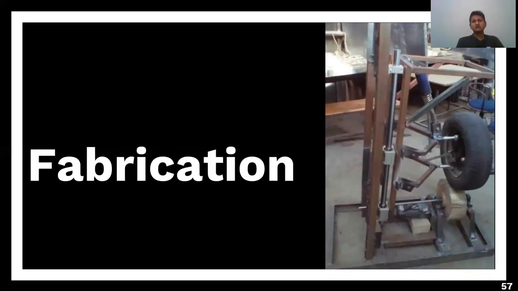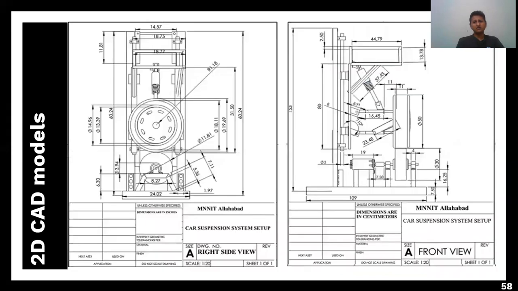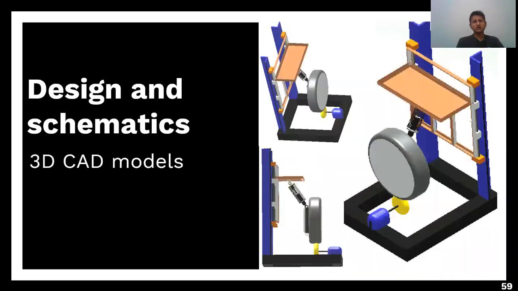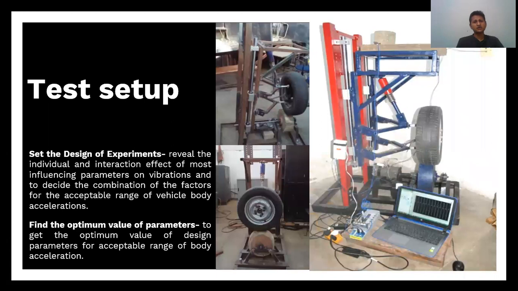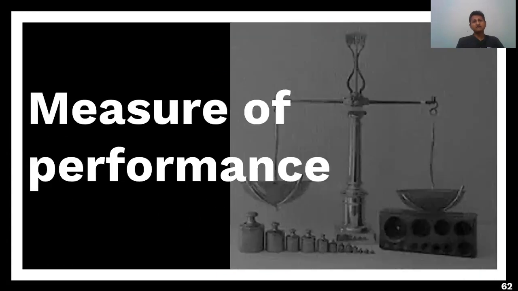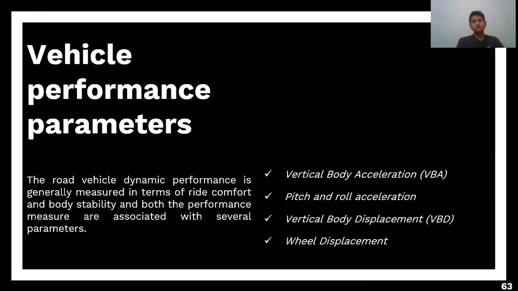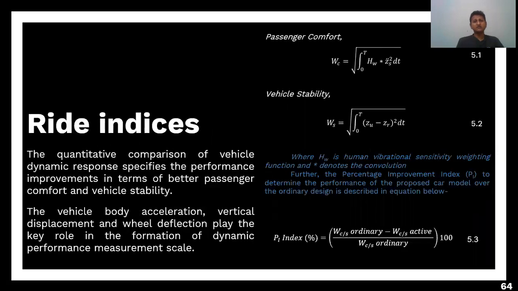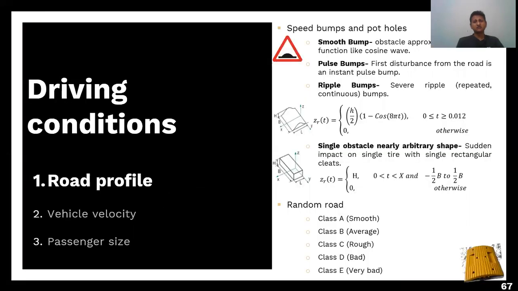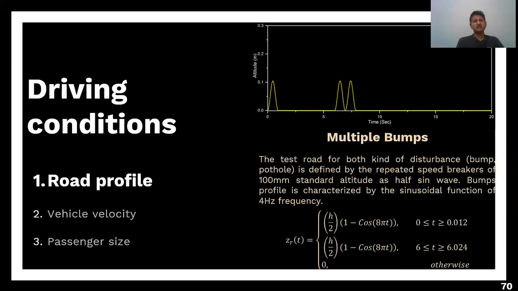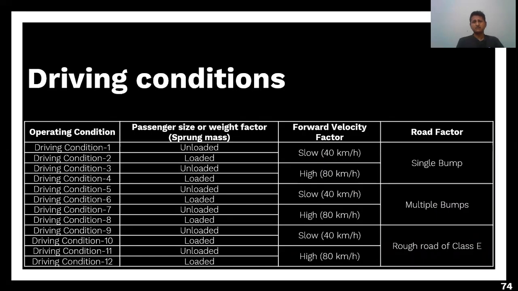So I will continue this case study and discussion in the next presentation, part 2. In it we will show how we can fabricate the suspension system, how we can model the suspension system, which are the important parameters, and how we can simulate on different parameters. These will be discussed next time.